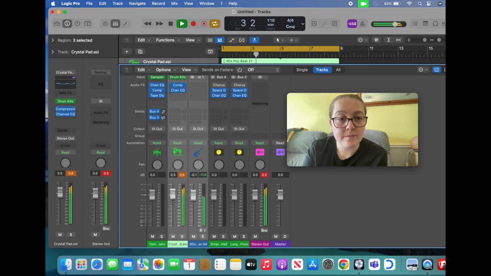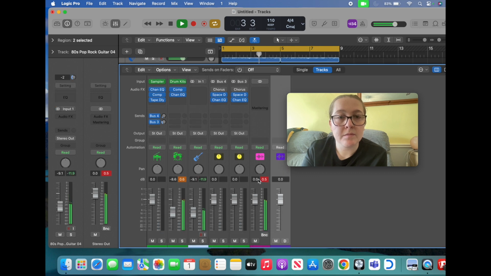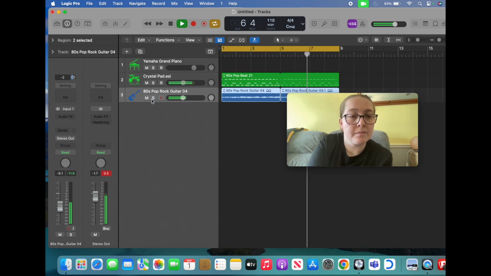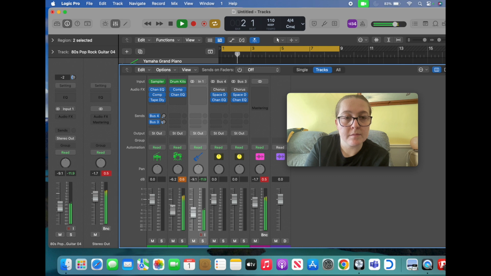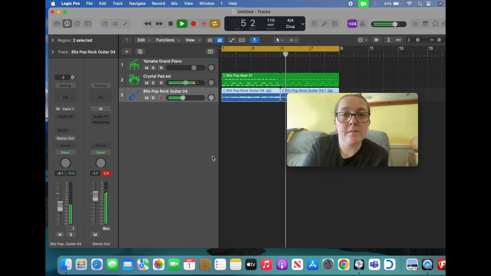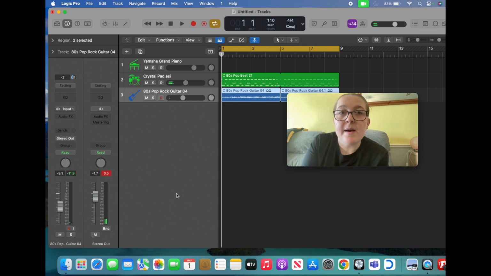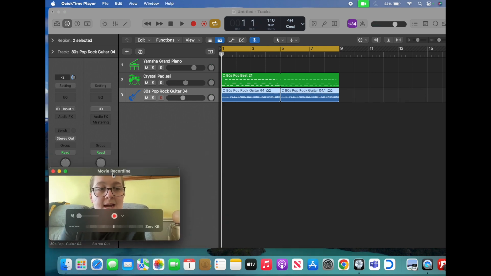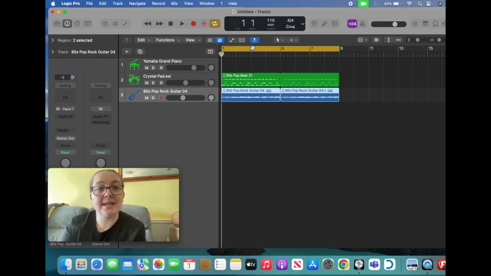So if we just try it. There you go. That brings it down to the right level because you do not want to damage your mix in any way. And then you just unselect this and you can reselect it to get it back to loop once again.